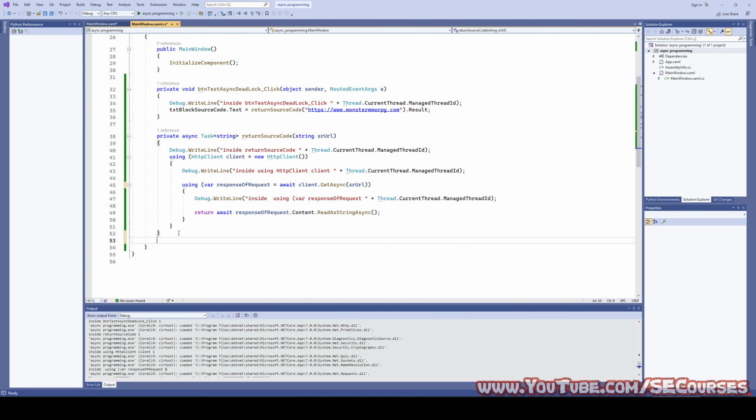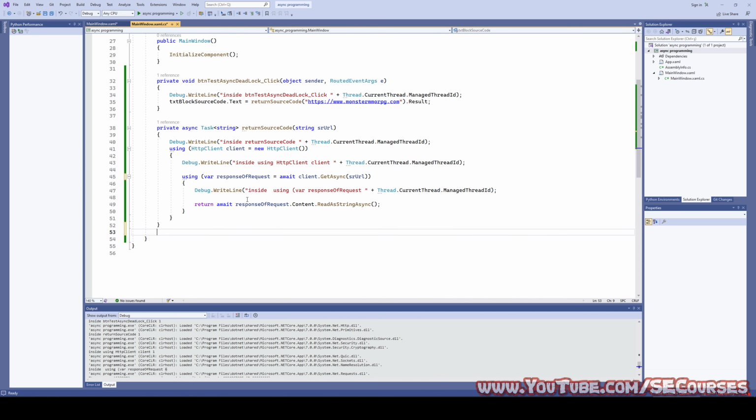Oh, we don't need that actually. So this is return source code with, or let's add an option here: bool cause deadlock equal to false.